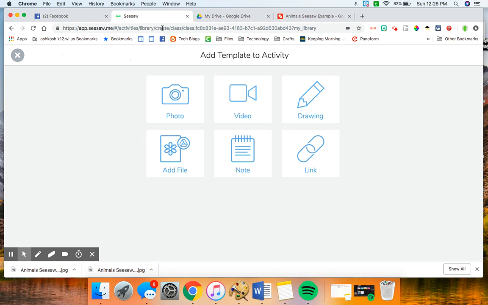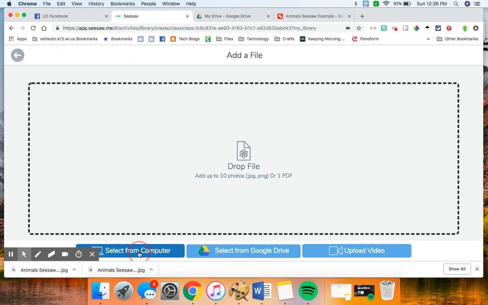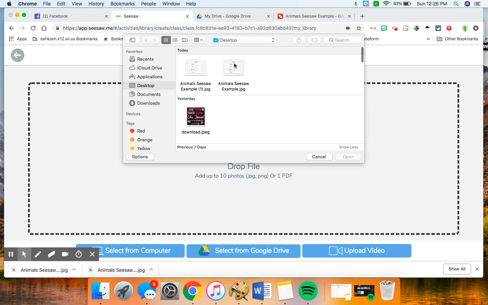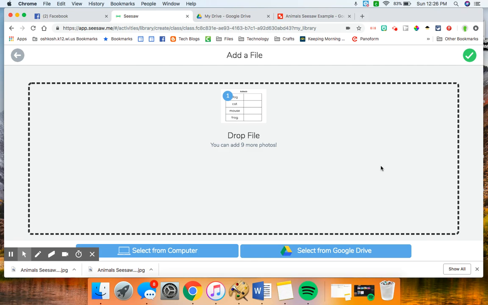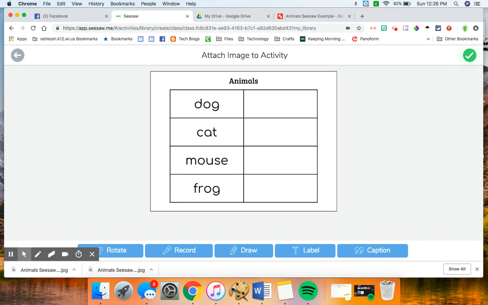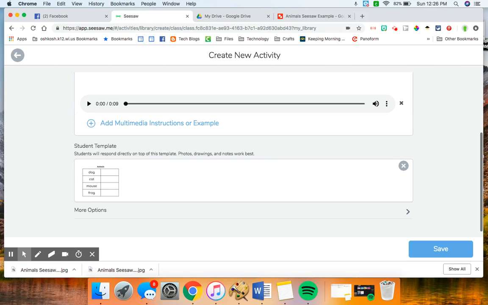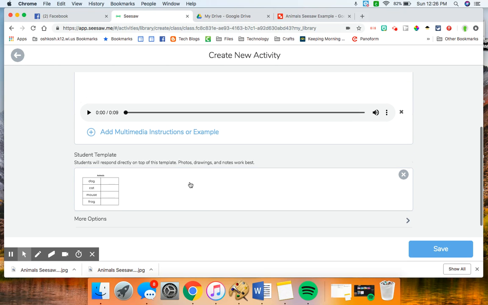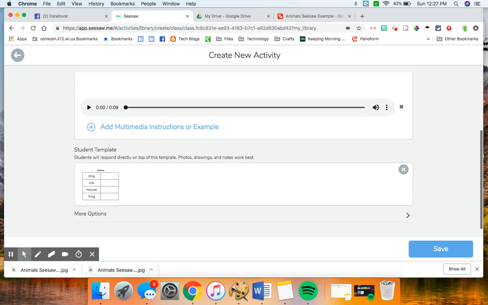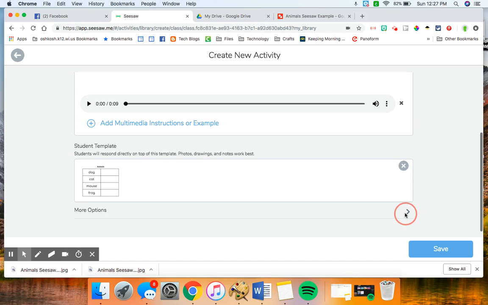And then when you go to add file, select it from computer, and it will be in your downloads on your Chromebook. That way, it looks like a picture, they can interact with it, which is what I want them to do. I want them to be able to draw on here. So then go ahead and hit that green check mark. I don't have that warning anymore, which means they're going to be able to interact with this, which is what I wanted.